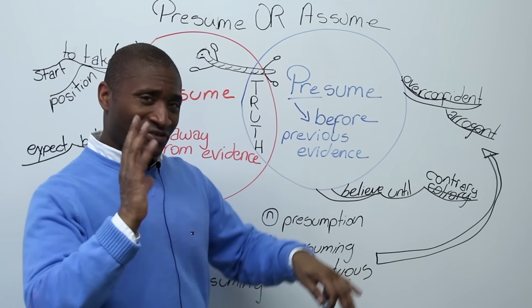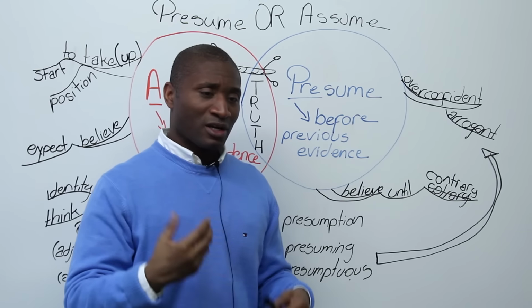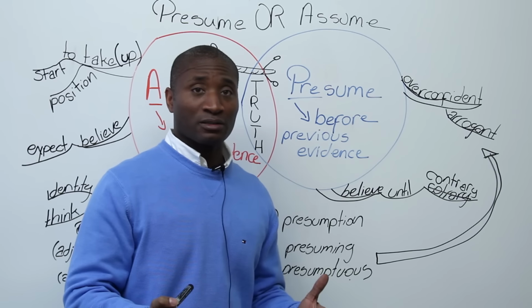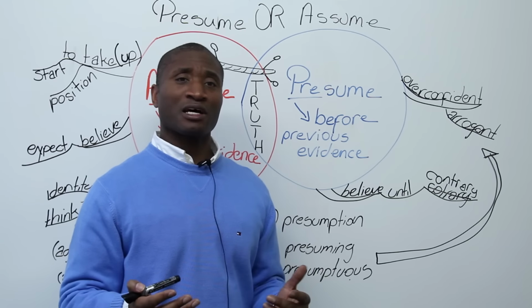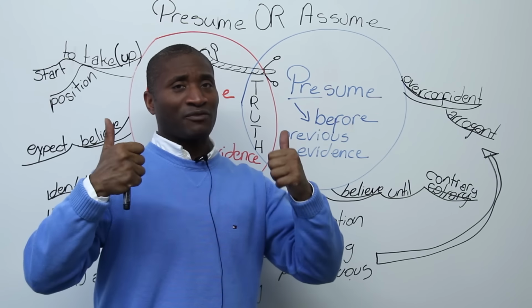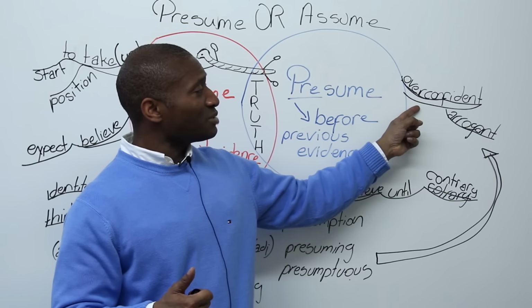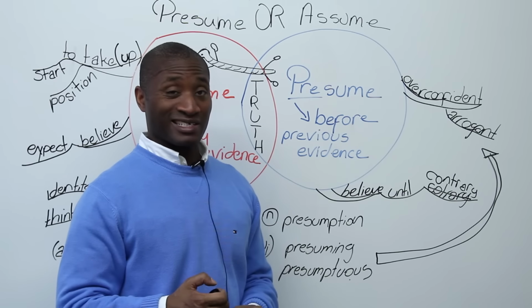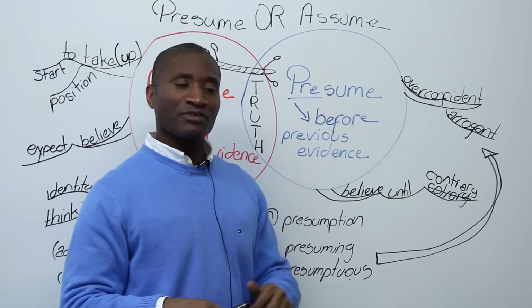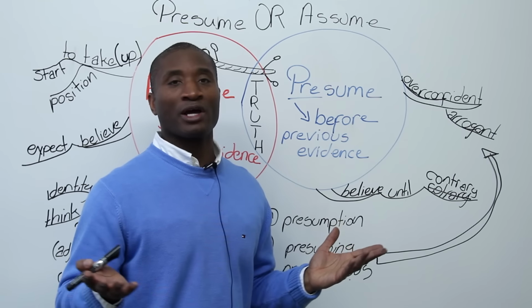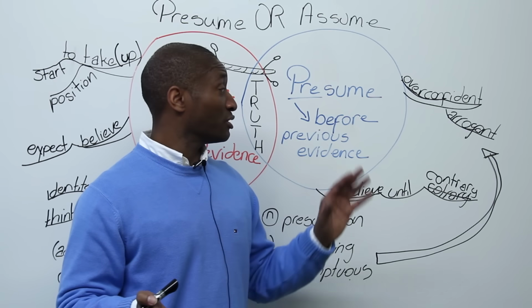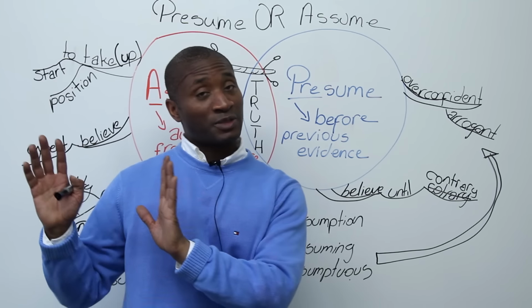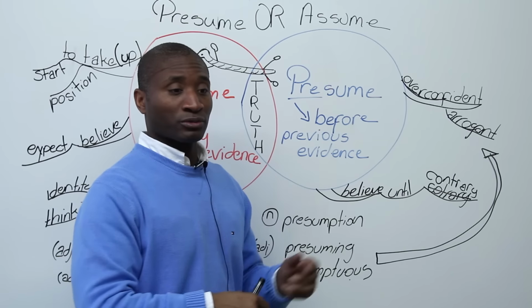The next one is, if this is true, and this is what happens, do you remember I gave the example about the sun? Yesterday, the day before, it kept coming up. So then because of that, I have strong evidence, so I believe what I say is right. This leads people to become overconfident, and in some cases arrogant. Because they have some knowledge from before, they think, now I know everything. So anything I say is right. And I can presume, which is to believe, based on experience from before, everything is true.